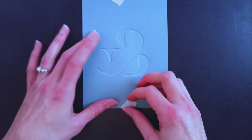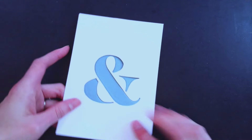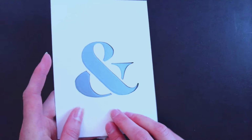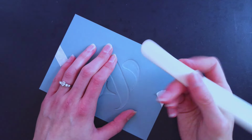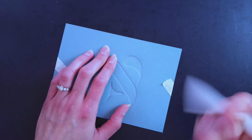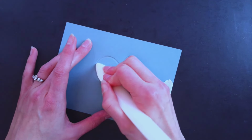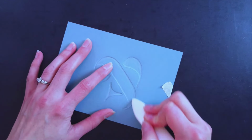Okay, and so you can check it now. I like to leave one piece of the tape in place, and you can flip it over and you can check it. See, and that's looking pretty good. I can see in here a little bit, and I can just put it back in place if I feel like I need something more. I can see that edge there, so maybe I will. This is a bigger side of the bone folder. Just push in here in the middle a little bit just to try to get rid of some of those lines. So you can always check your design, see how it's looking, see if you missed anything, depending on how complicated it is. And then just go back and fix anything that you might have missed.